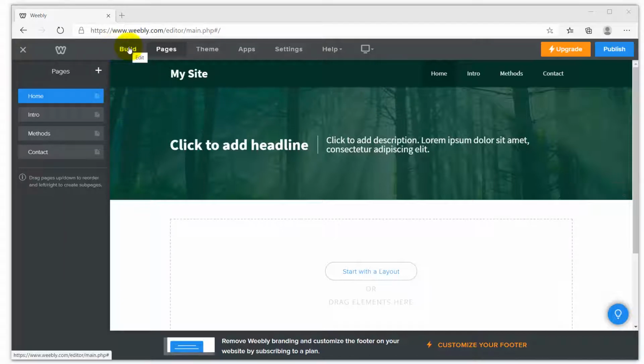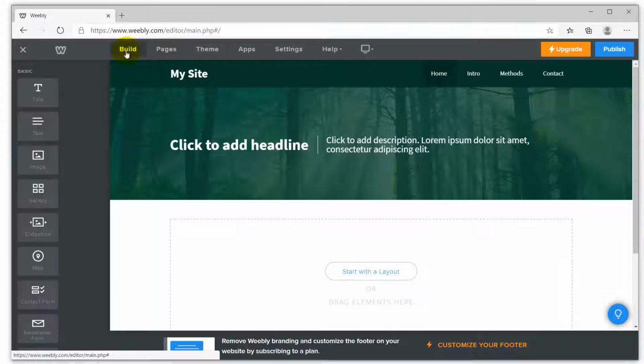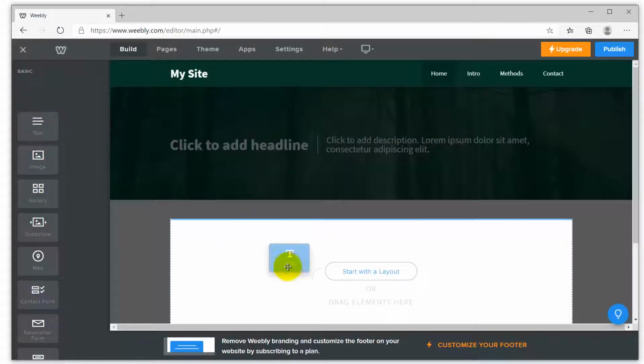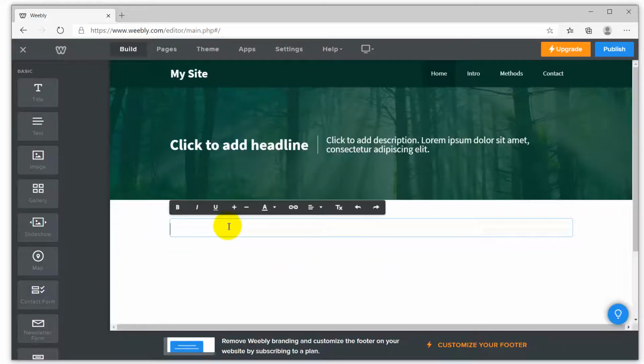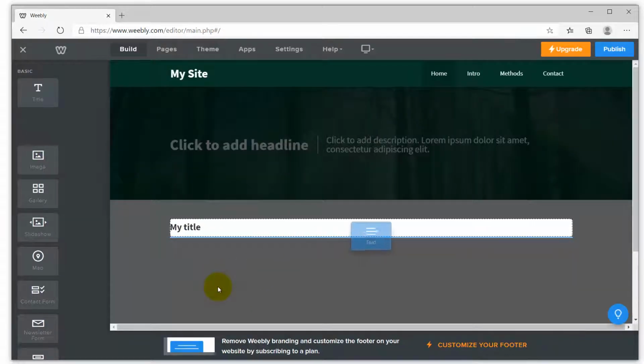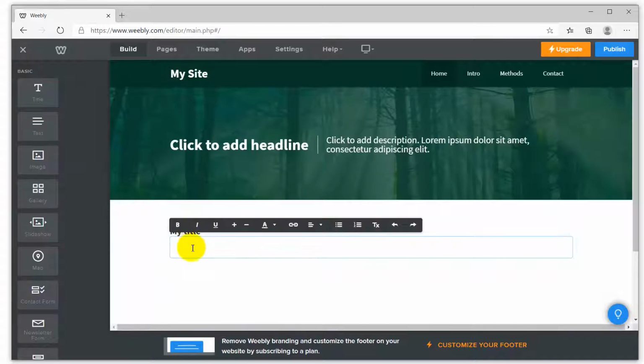So next, we're going to the build screen. What you can do now is just drag elements here. So let's say we want to start with a title. My title. Maybe a text element. I'm going to drag that below. This is my abstract. And you have the basic editing functionality here as well.